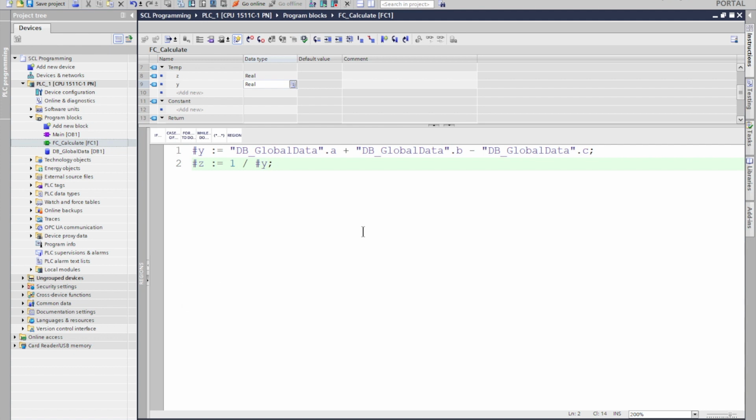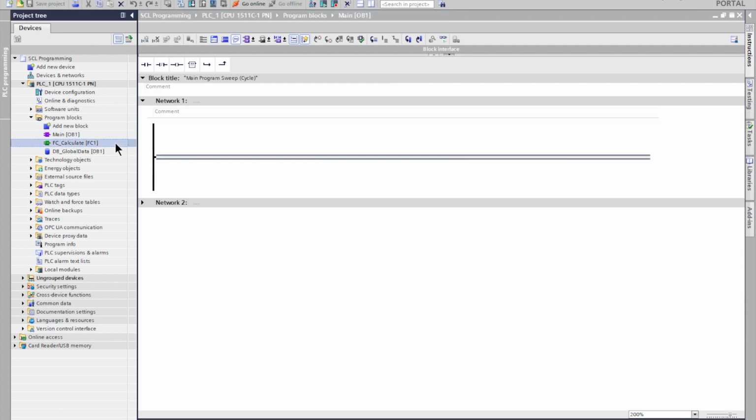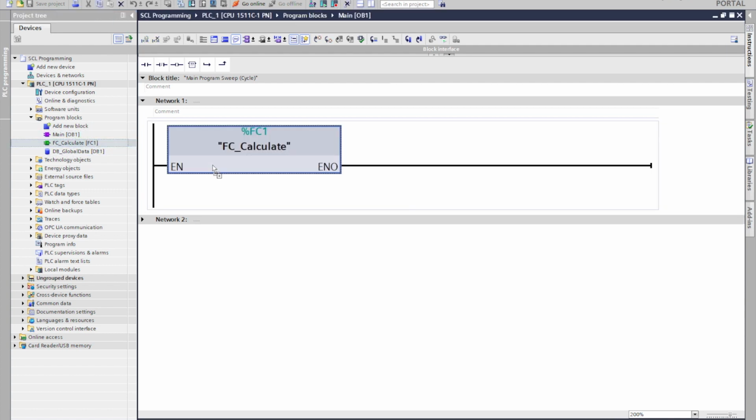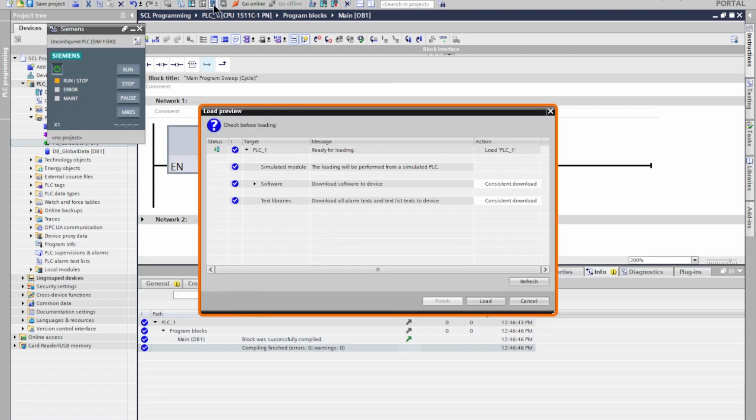For the function to be executed in each PLC cycle scan, it must be called by the main OB. To do this, double-click the main OB on the left pane, and when the main PLC programming window opens, drag and drop the created SCL block on network 1. It's time to view the outcome of the function by establishing an online connection to the PLC. To do this, left-click over the start simulation icon on the top toolbar and the load preview window opens along with the S7-PLCSIM Advanced software.